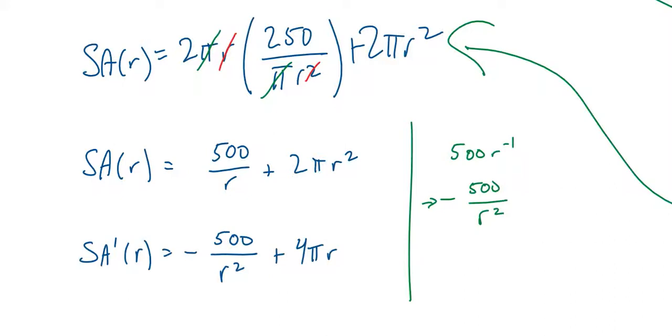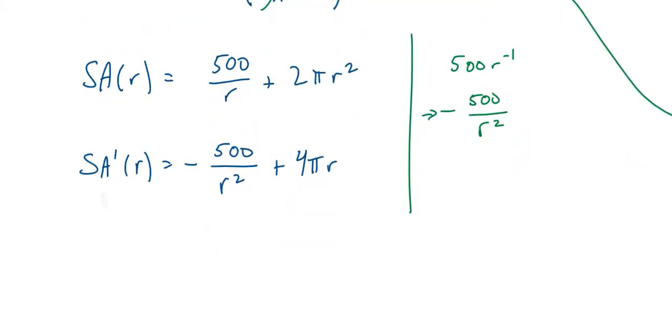We're going to have to fully simplify, right? Which means one fraction. So I've got to multiply this one by r squared over r squared. You could do that later, you could do it now. I like to get this part done for these kinds of questions before I start any of the next step. So I'm going to rearrange this a little bit. It ends up being 4 pi r cubed minus 500 over r squared. So I just multiplied the second term here by r squared over r squared to get a common denominator.